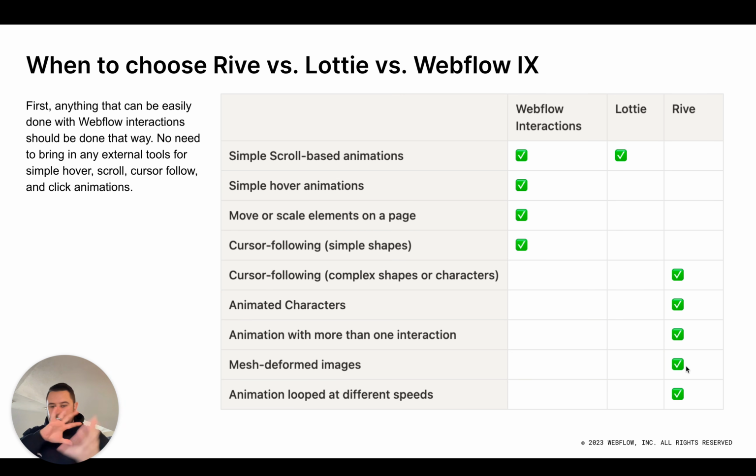Unless you want a full 3D rotation, you're going to want 3D software for that. But if you're wanting something somewhat simple, especially with a bitmap image, Rive is going to be a perfect choice for that. And then animations that loop at different speeds, Rive can do that really well as well. So there's some examples of when you might choose Rive versus other options.